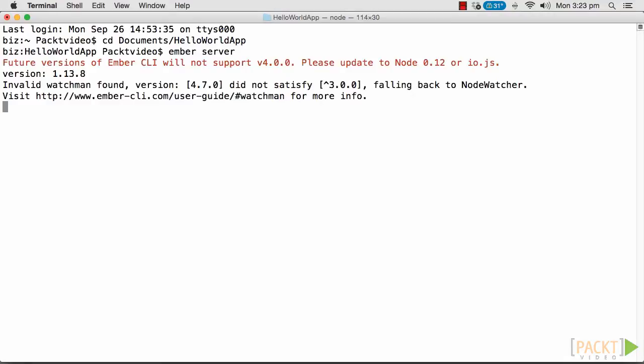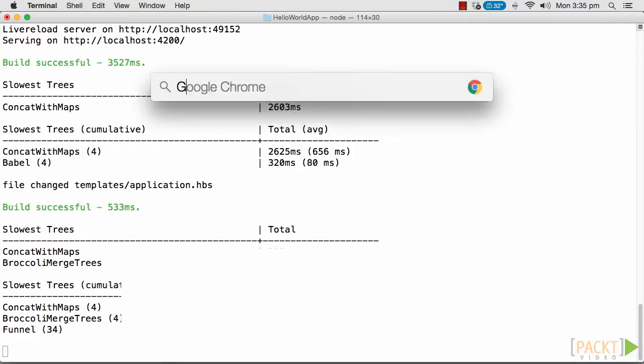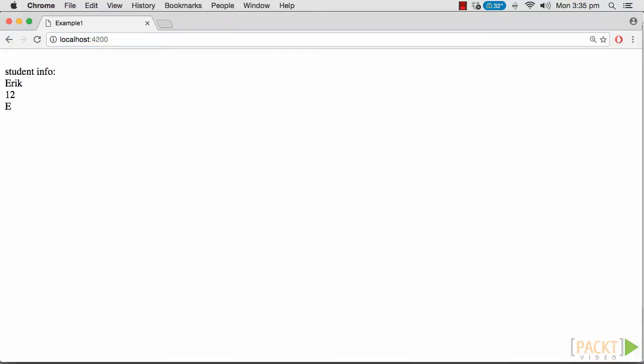Finally, we run the Ember server and open our browser. Here is the output we get. Components are used to encapsulate data into a form that can be easily reused throughout an application. Each component can be in block or inline form and is rendered as a div tag by default. Components have a template and JavaScript file. Okay, that was a big video. We successfully used components in an application. Excellent.